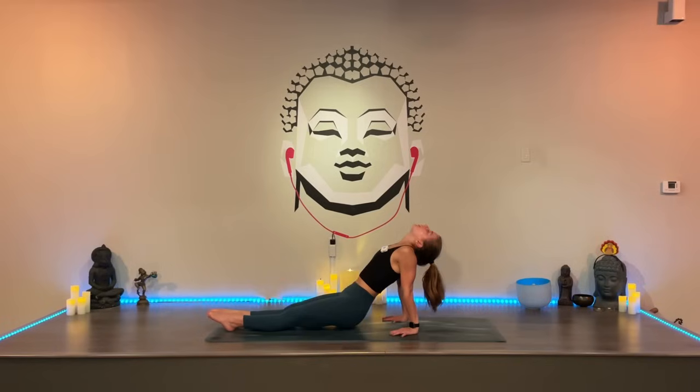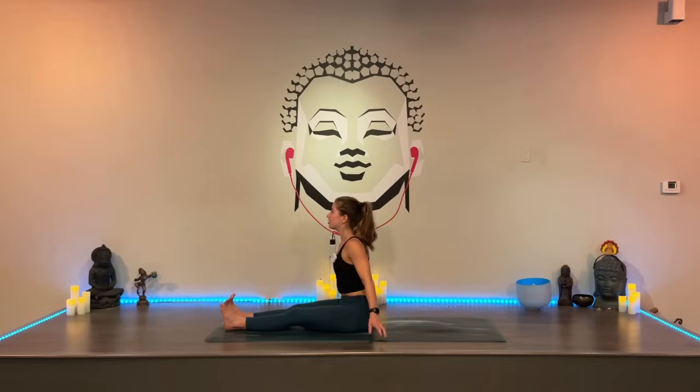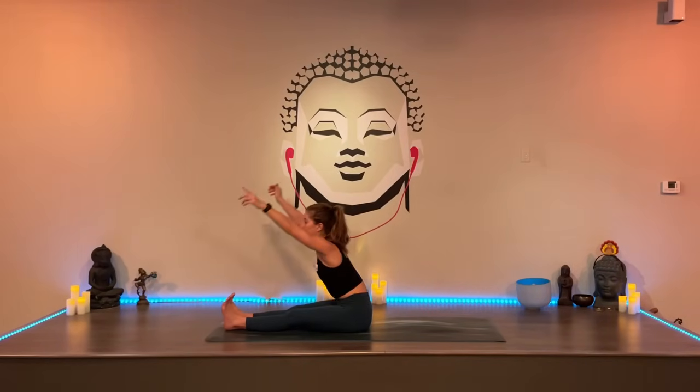And one, lower your hips down. Now grab your butt, move it back, feet flexed. Reach arms up and fold over your legs.